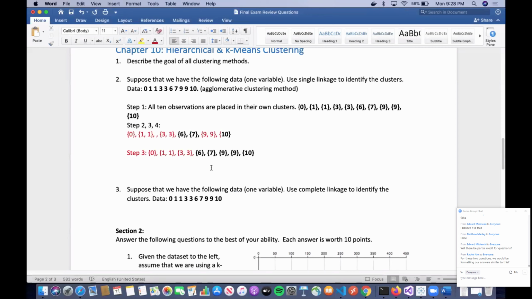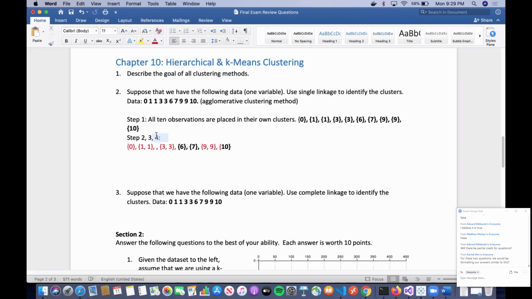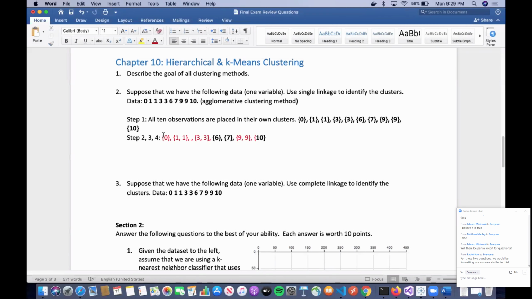And so for these 2 questions, yes, you should format your answer similar to this. And again, you can also look at the example that we have. I think the example goes through that. So we don't want this method, so we can put step 3, 4, and 5 together. Then we have that.